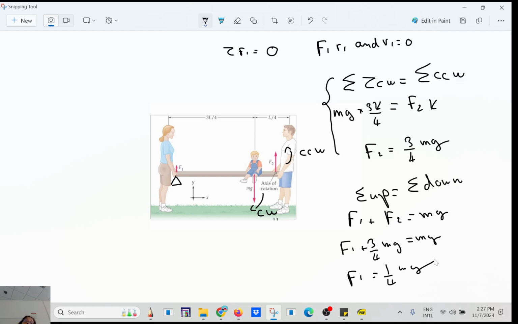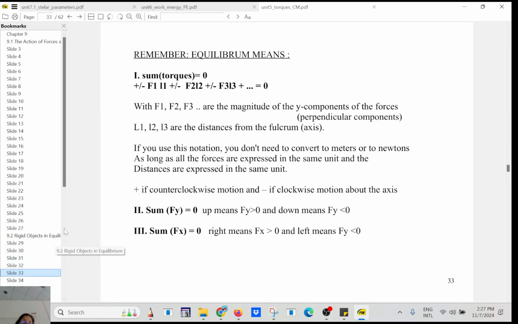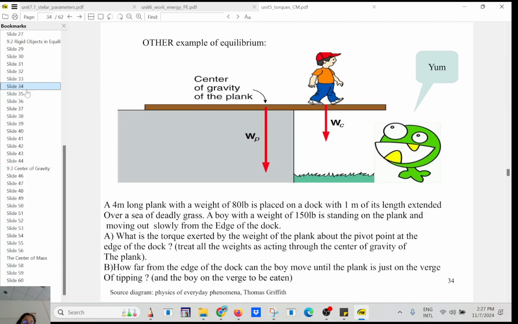Okay, so it's not that it's advanced. It's a little bit of algebra. Usually students don't like it because they like to plug numbers, but sometimes it's not that bad. So that means this one is 1/4. So she has it easier because the effort here is farther away than him. Okay, so this problem, I just want to show you how it works.